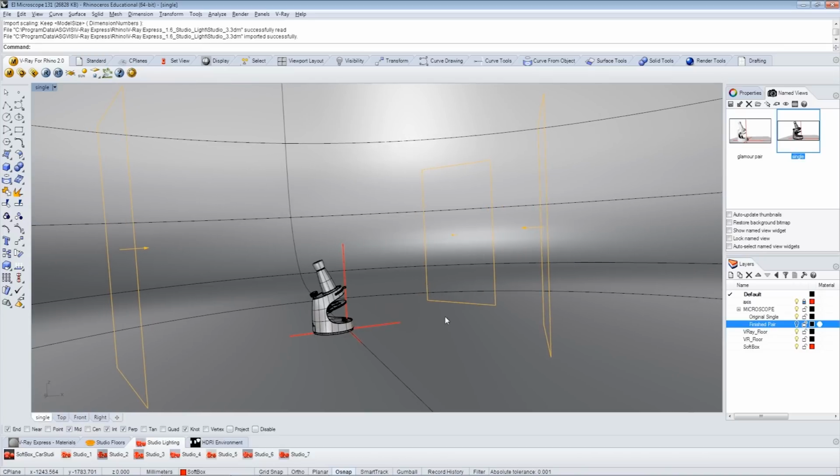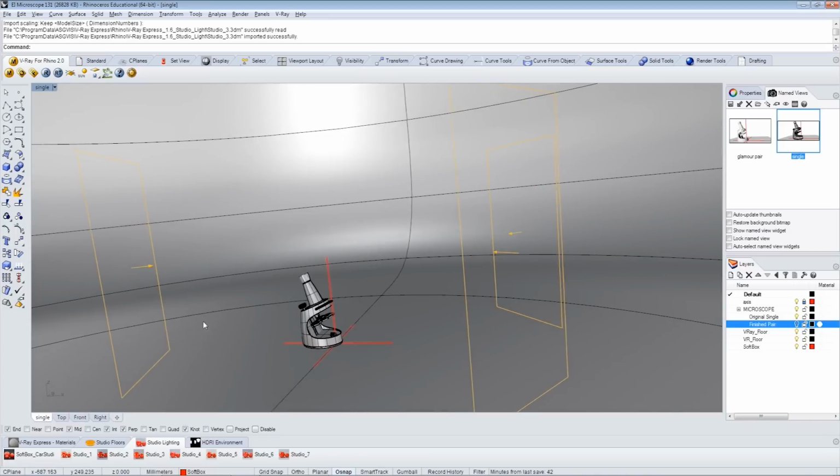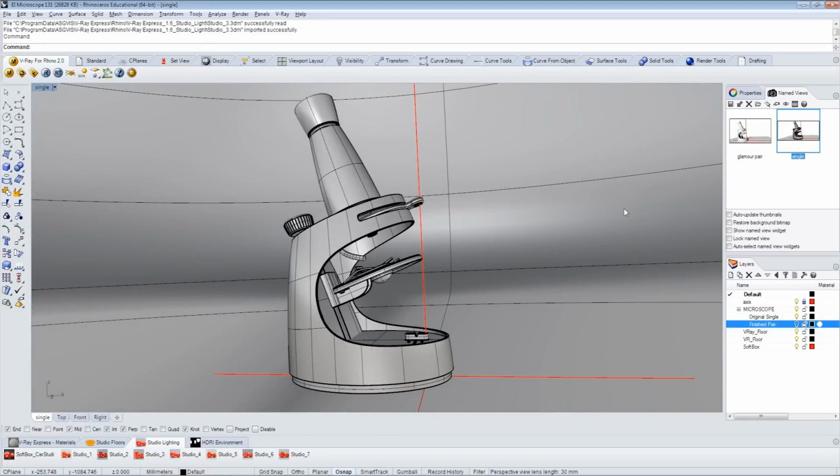So it's a simple little setup. Three lights total. We got two here for the key lights on the open or front side. And on the back is a little bit of a filler rectangular light. Let me zoom back into that last view with my named view, and we'll do another quick render and see how these two new additions of the backdrop and lights have affected the rendering.